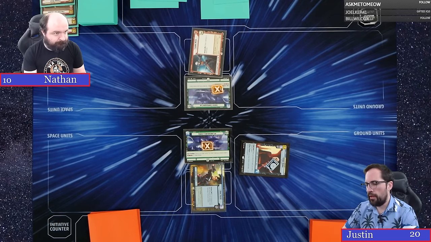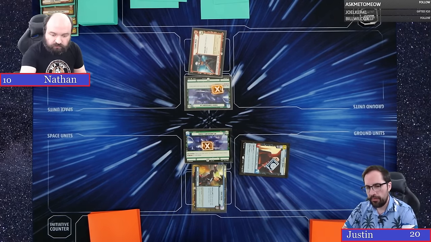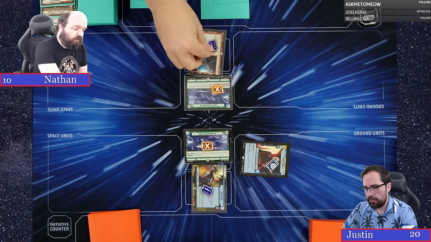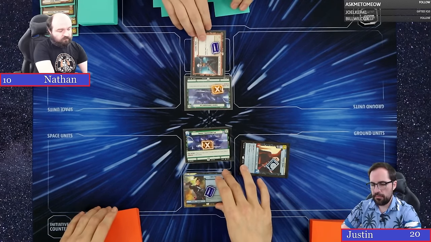I didn't know that after your leader is defeated, it comes back tapped. Yeah, I didn't know that until yesterday. We can just put this on here to show that both of these have been used. They've been deployed. Okay, I think I'm losing the game from this point, but yeah, I'll take initiative. I'll pass.